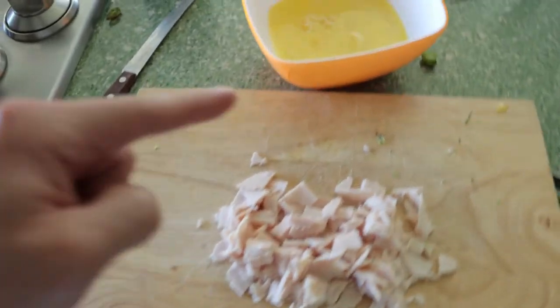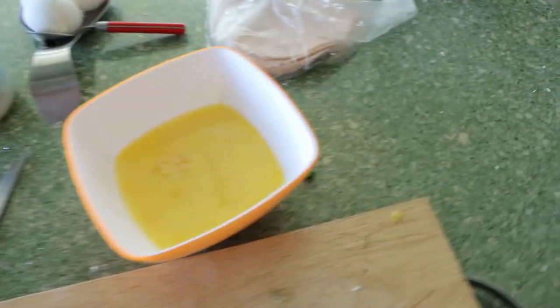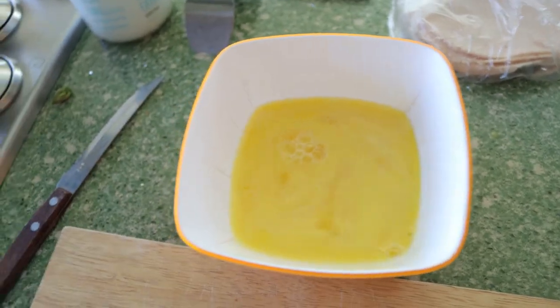All right, boys, so I love chopping up the ham, and also some veggies in there, and I just mix them up with my eggs. I've got them scrambled in here. And then you just wait. There's a secret for cooking great eggs. I don't know it, someone may tell me.